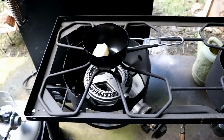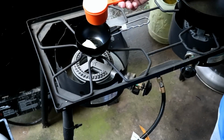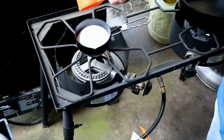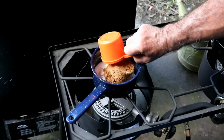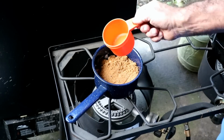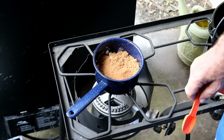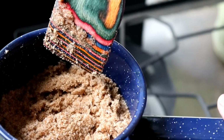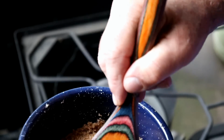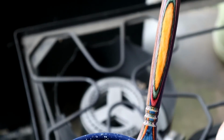It's goodness. Melt your 3 tablespoons of butter and then add the dry ingredients. Alright, we're going to add 1 cup of sugar. And it's not all going to fit in there. Darn it! Alright, a cup of brown sugar. 1 teaspoon nutmeg. 1 teaspoon cinnamon. Alright, there it is, all blended. Now I'm fixing to bring the peaches out, and I'm going to cut this in half. And I'm going to add half at the beginning and stir it in and let it kind of melt. And then I'll add the other half, and we're going to cook this for about 15 minutes.